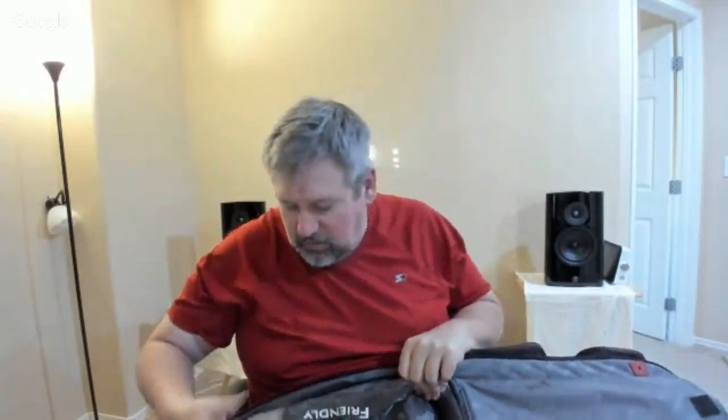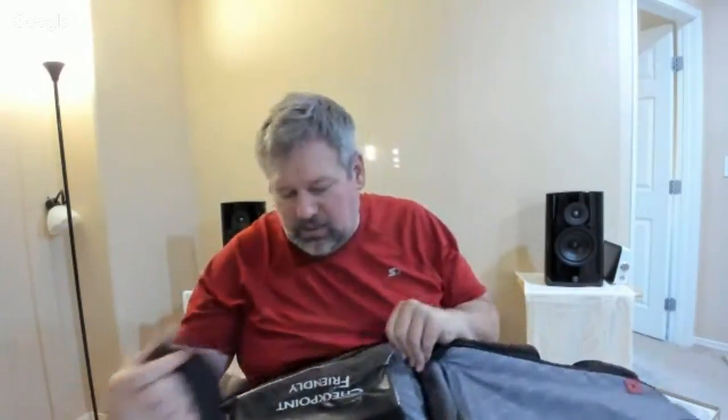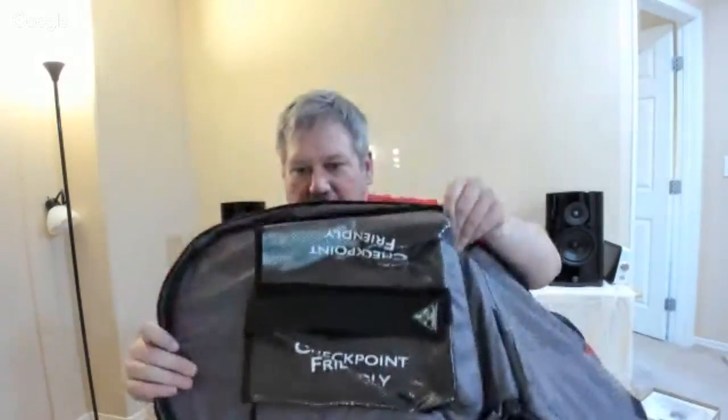So you can put your laptop in here. You can quickly and easily open up this bag without disturbing the other remnants of your bag, and away you go. And it's got nice padding here on the side so that you can make sure that your laptop is protected. Nice and thick, plenty of area to put a nice thick gaming laptop in here as well.